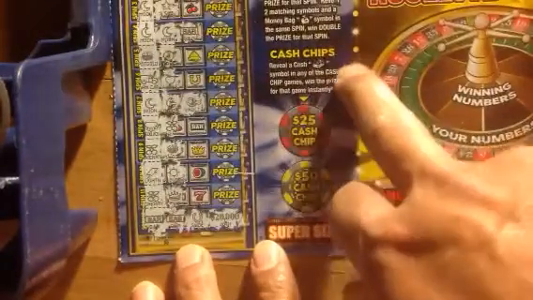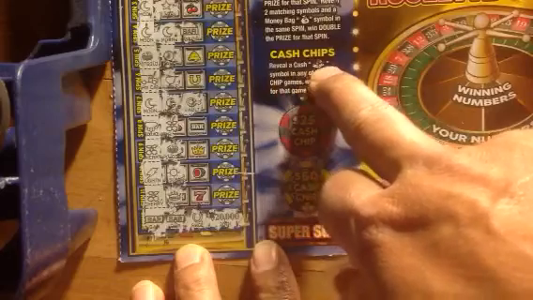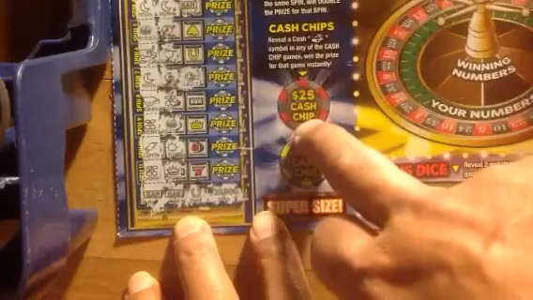It's called Cash Chip. Find a cash bundle symbol in any of the cash chip games, win prize 10 for the symbol. Alright, let's get it. $25. Nope. The pineapple. Okay, I have to do it that way now. Okay, now we are going to the other game.